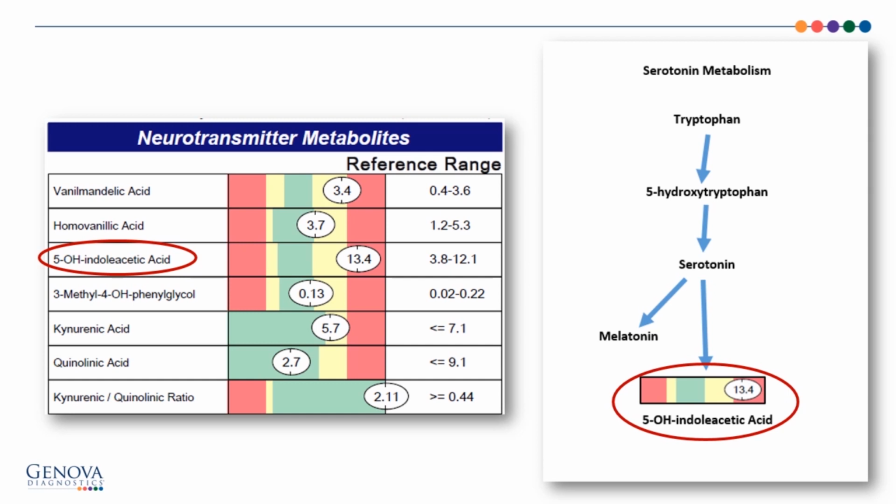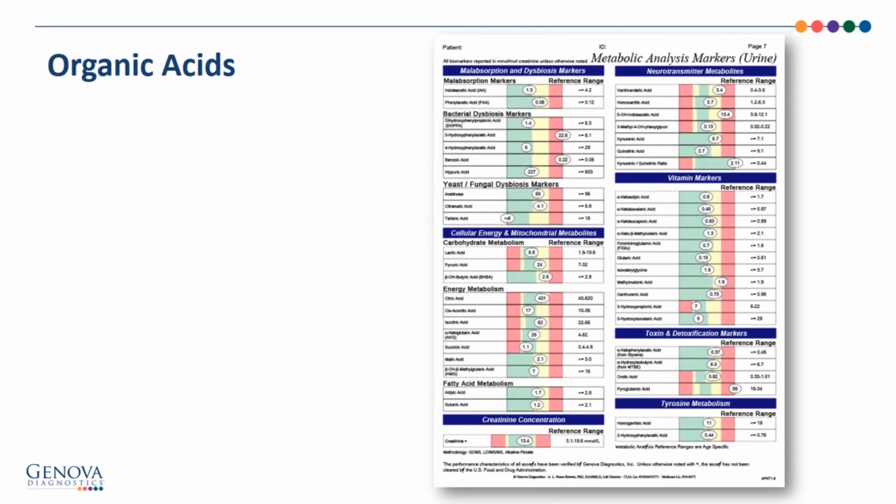In this case, we have an elevation. So there are a few possibilities to consider. If the patient is supplementing tryptophan or 5-hydroxytryptophan, we may expect to see an elevation. If they're on SSRIs, we may expect that. But if there are gut issues, if they're burning through a lot of serotonin under stress, these are the kinds of discussions we can have in analyzing the neurotransmitter metabolites. Understanding the pathways is really key for that. Organic acids provide us with great insight into functional need for vitamins.